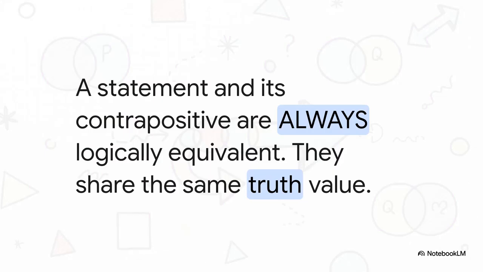And here it is, the big reveal. This is the key takeaway for this whole thing. A statement and its contrapositive are always logically the same. If one is true, the other is true. If one is false, the other is false. They are perfect logical twins, and that is an incredibly useful thing to know.